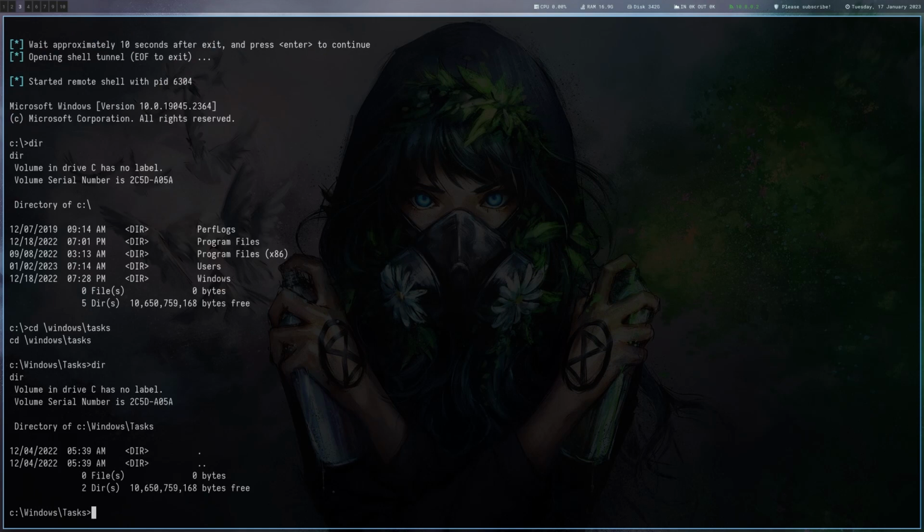So this one is still empty. Why am I going to Windows Tasks? Well, it's one of the directories that is usually exempt from AppLocker, and we do have AppLocker on the machine. I think the Seatbelt output would have shown that. We can also do it manually later on. But if you have AppLocker, usually if it's just the default rules, Windows Tasks is a safe place to put stuff.